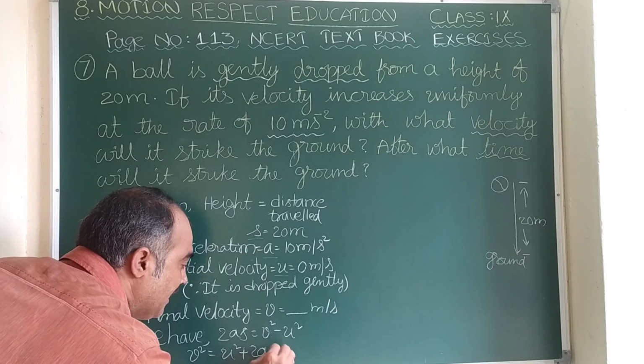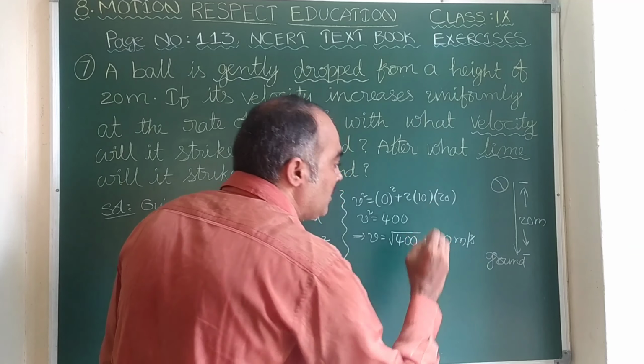So this is the value of v square, but here we are asked to find v. So let us consider here their square root. So v is equal to under root 400, that is nothing but plus or minus 20, whereas minus 20 is not possible to take because the velocity cannot be negative. Let us consider only plus 20 and units is meter per second. So final velocity is v equal to 20 meter per second.